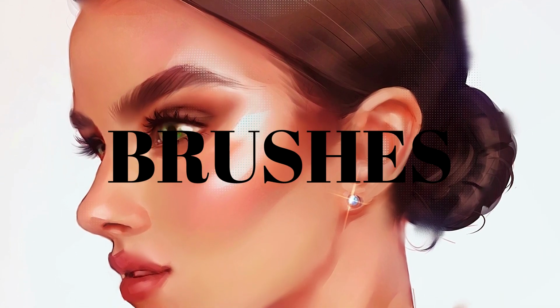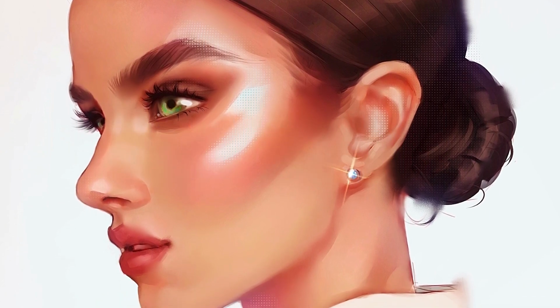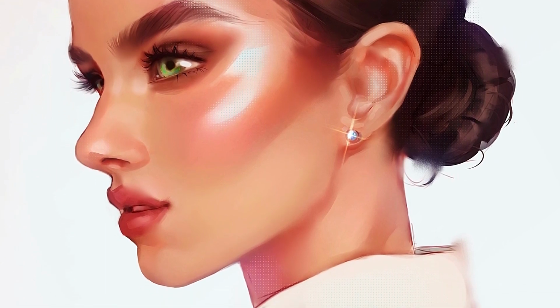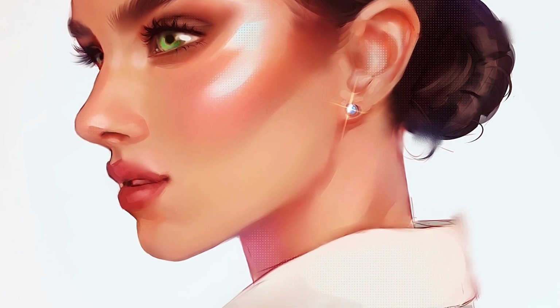More specifically, the brushes that I use in order to create the look that I have with my art style. Because a lot of people have very aggressively been asking me, what brushes do you use? How do you blend with those brushes? So here you go.